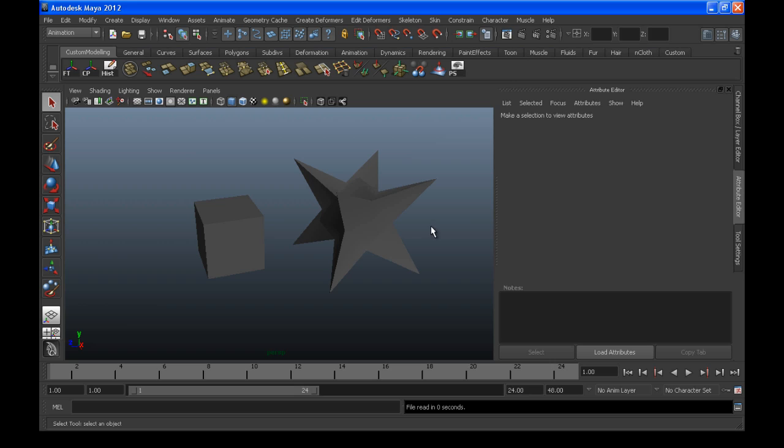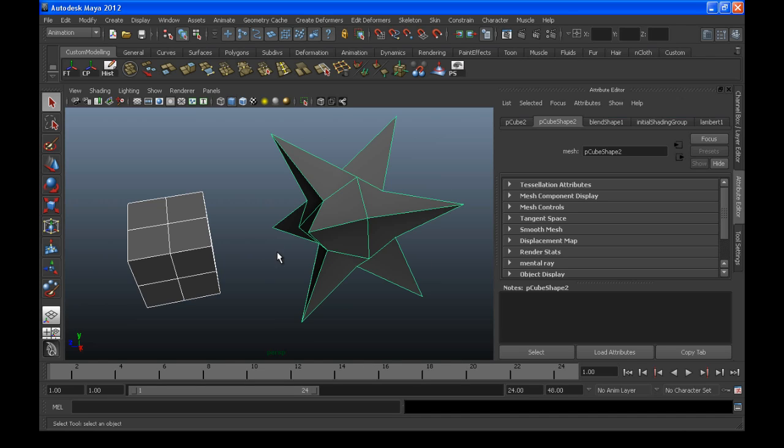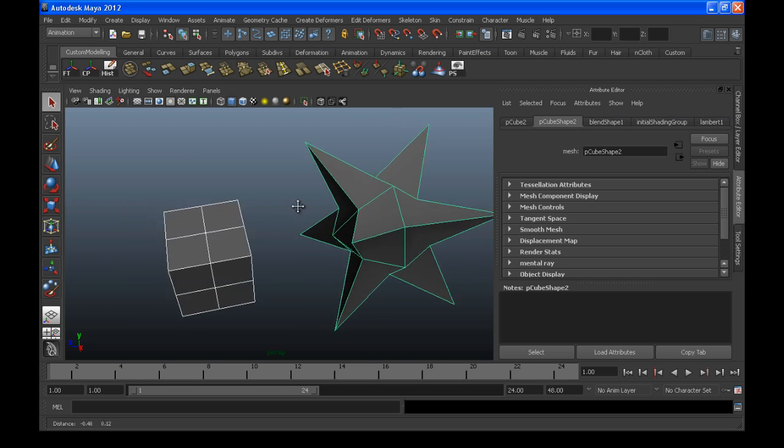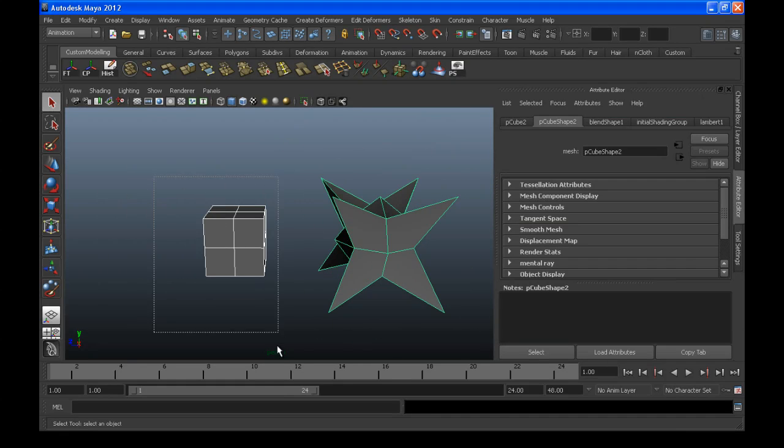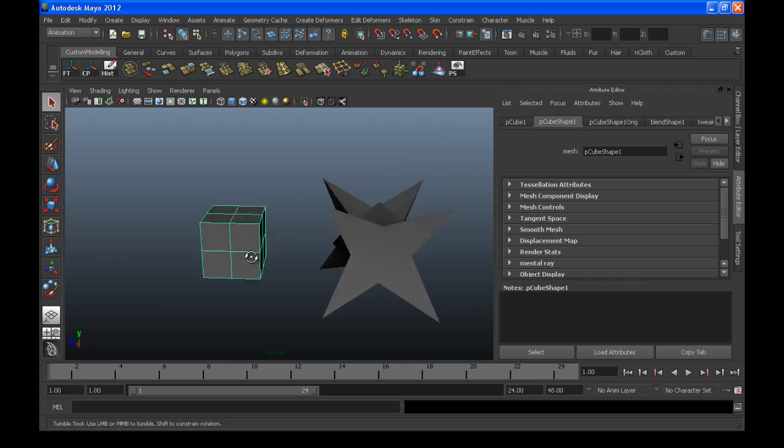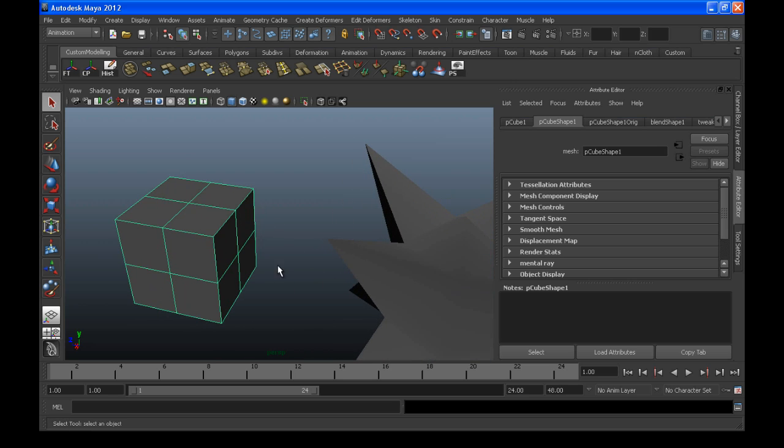One thing to be aware of when using blend shapes is the object that you're blend shaping from and you're blend shaping to must have both the same number of verts and the same vertex order. So this means ideally you will finish modeling your base object first, in which case was this cube I spent hours creating here.